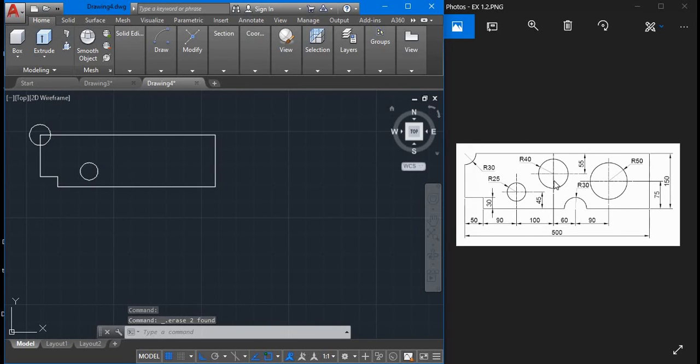The next one I'm going to have is this one, and from the information we have, from here to here is 50 plus 90 plus 100. 100 plus 90 is 190 plus 50, should be 240, and coming down 55. So we take our line L, 240, enter.